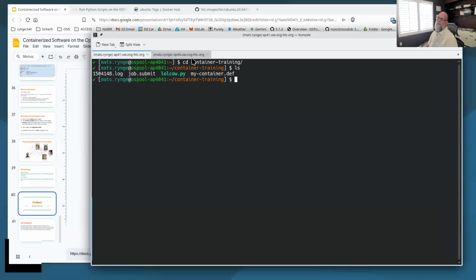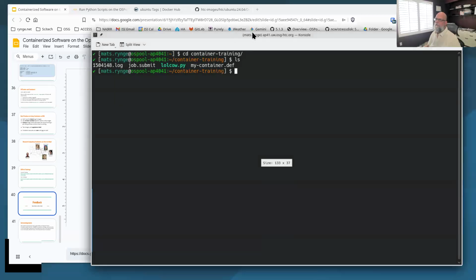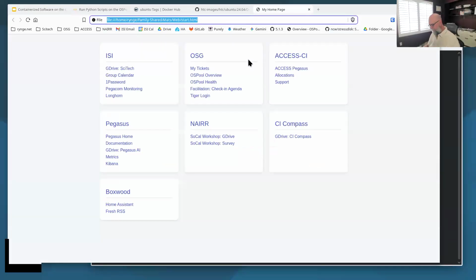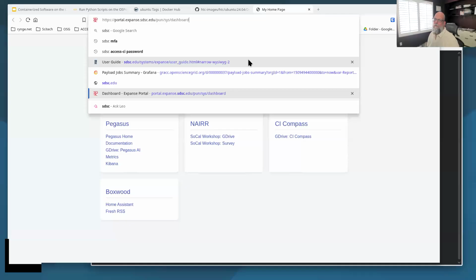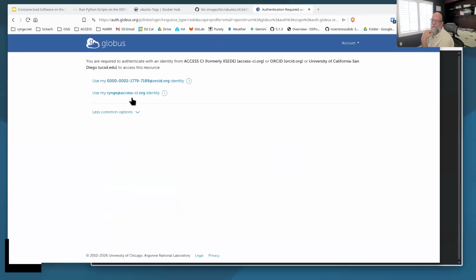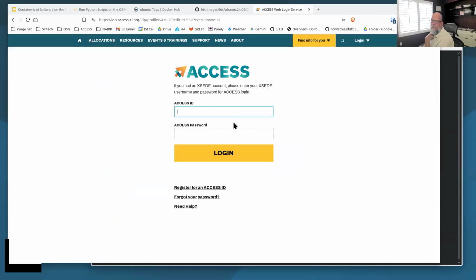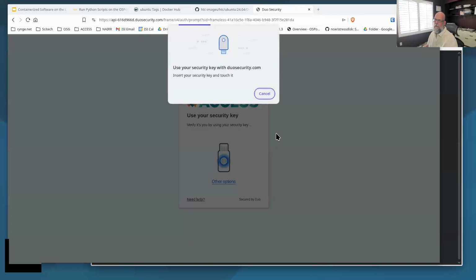Yeah, and what you will see, so let me log into something else here. We can use somebody else's machine just to show what happens. So this is an Access machine. If I can log in, let's see.